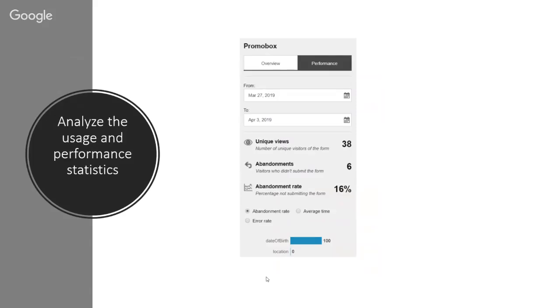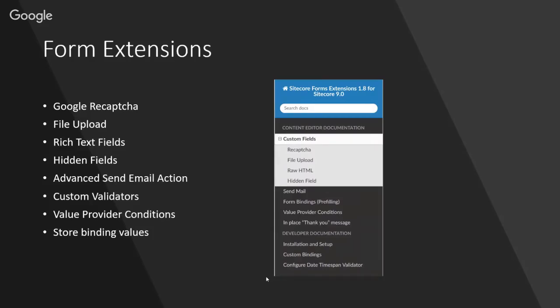It's a separate module, but I felt like this is a very good one because the forms requirements always require the Google reCAPTCHA or the rich text field. Some of them are really most frequently asked ones. So make sure you check out the form extensions before you build your custom control.